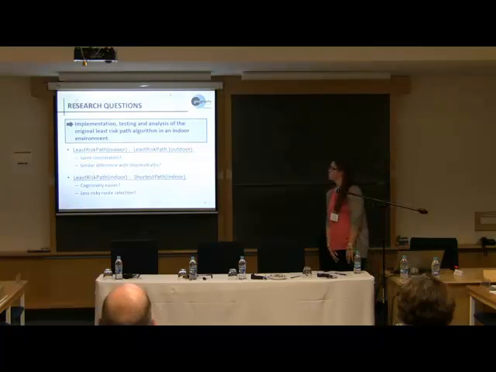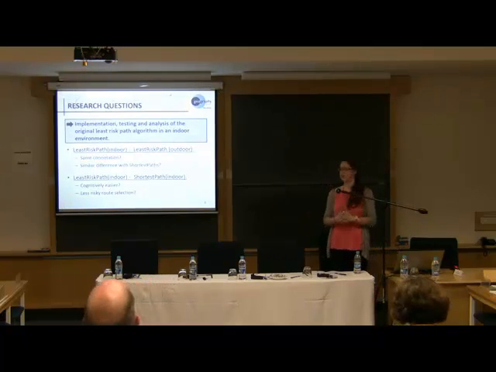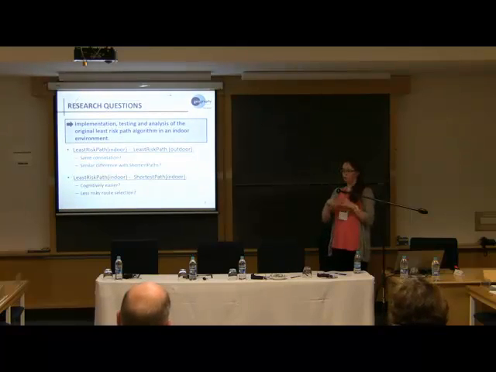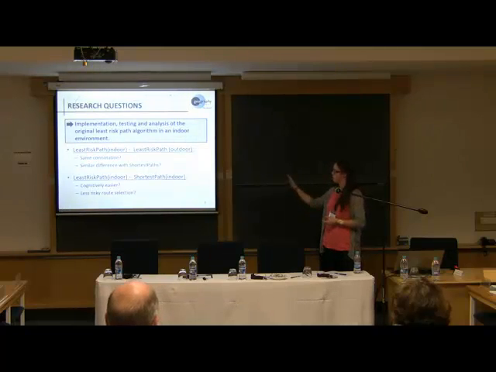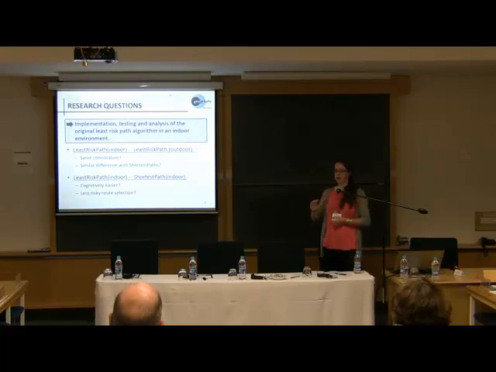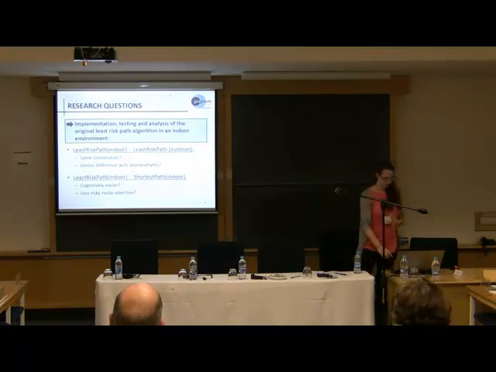So the research questions. I implemented the original algorithm from outdoor space in indoor space, and then I wanted to test and analyze on two levels. First, is the least risk path indoor equivalent, are the results equivalent to the situation outdoors? Because it has the same connotation. Is there a similar difference with the shortest paths or not? And then, in more detail, about the selected routes that are calculated by the least risk path algorithm: are the routes that we get actually less risky? Are they cognitively easier or not? Those are the two analysis levels that we will see later on.